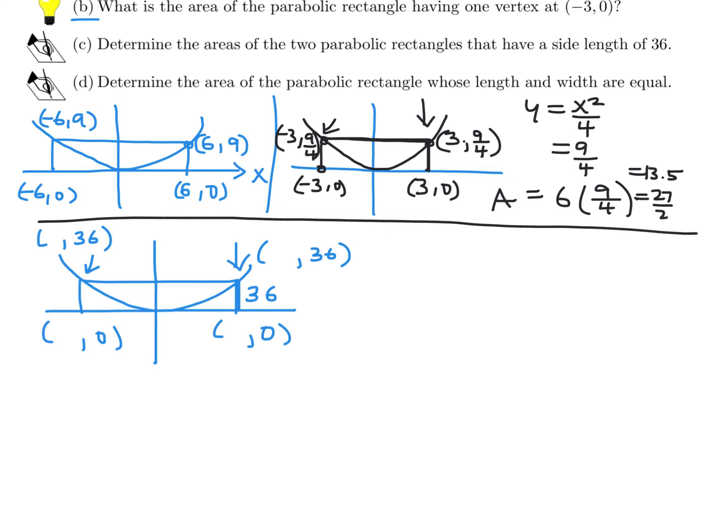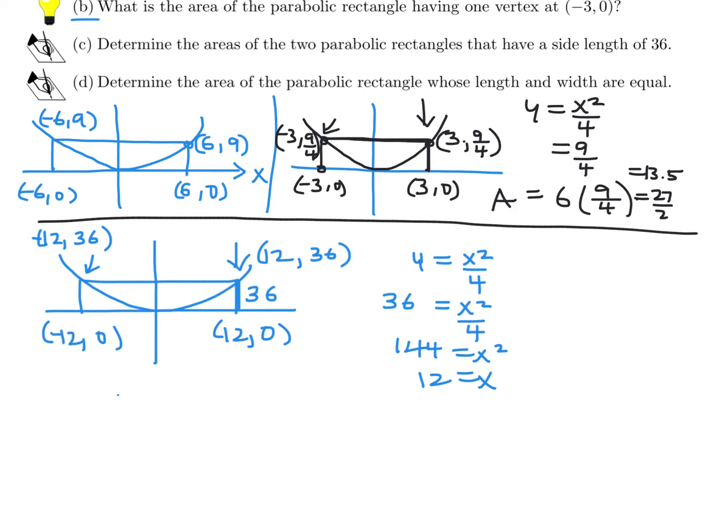Okay, now I've got to figure out the x-coordinates, so I've got to use that formula, y is equal to x squared over 4. And then y is 36, and this is x squared over 4, so that's 144 is x squared, so x is 12. Okay, so put 12 in there. Hold on, let me see. That's minus 12, actually. Let's make sure I do this properly. Minus 12 and 12.